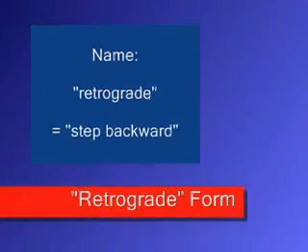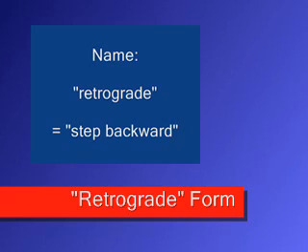The next form of the row or the series is called retrograde. And if you take a look at the word retrograde, you see a couple familiar words in it. Grade refers to a step. It comes from the Latin word gradus, and you remember when you were in grade school, you went through the grades. It was one step of your education. And retro is a prefix that we hear tossed around today as an actual word, as an adjective. It means back. So taken together, retrograde means step backwards.